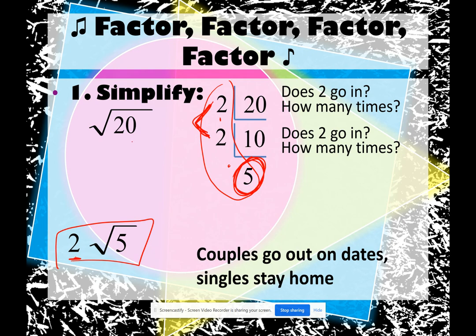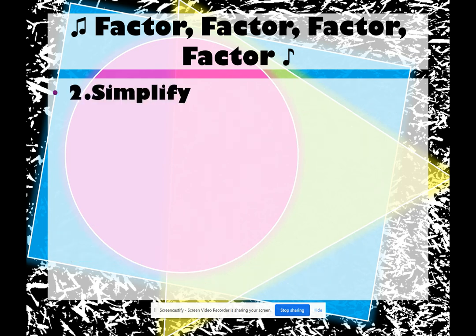Now, if you like prime factorization trees, there's nothing wrong with doing that. You get the exact same answer. It's just a matter of which method you like to do. So notice you're left with the 2, 2, and 5. Again, building off of what we talked about last class, if you like simplifying the square root and the square and seeing this 2 breaks out and this 5 stays, that's another method that will give you the same results. So let's try a bigger number.